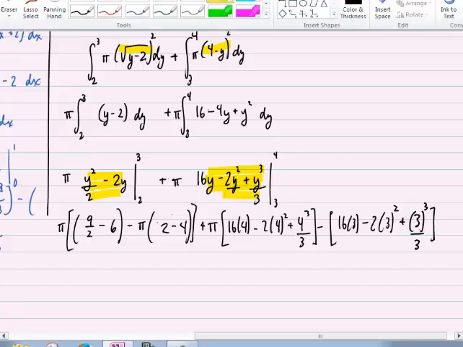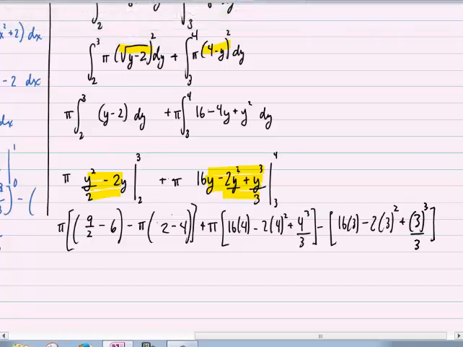And then what we're doing now is, as I switch back to another color ink, I'll go with green. When you plug 3 into this integrand, the antiderivative, and then 2 in, you get those two components. And when you plug 4 in and 3 in, you get those two components. So now I'm going to pause and work out the rest of the arithmetic. But I'd like you to pause too and try to work out the rest of the arithmetic on your own, just so you can go through the experience.